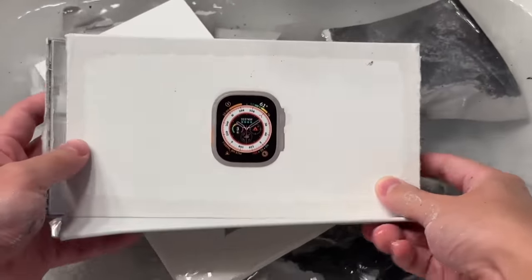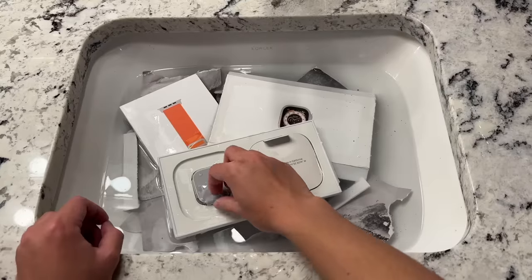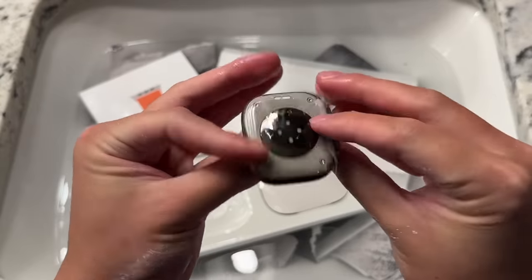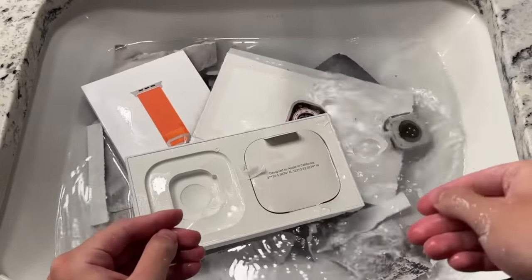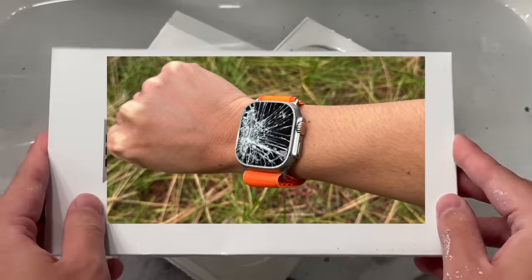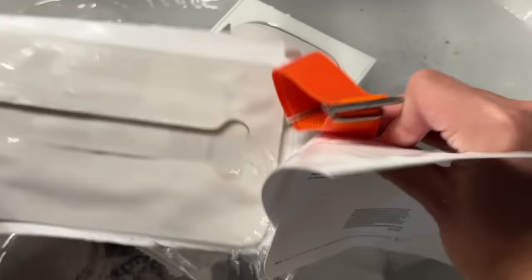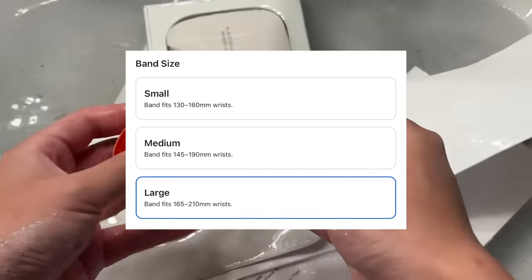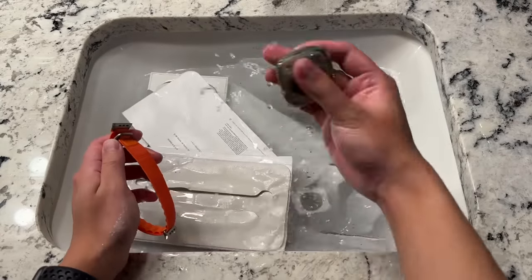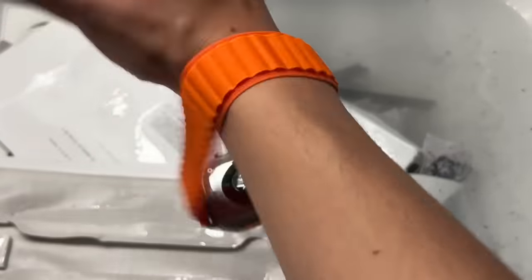Here's the watch itself. So brave of Tim Cook to leak his home address. Let's unwrap it. Cool. Set that aside. As you can see, I chose the most obnoxious band color to make the thumbnail more eye-catching. It also didn't cost anything to make the band bigger, so I chose the largest one to get my money's worth. Let's attach it to the watch. Perfect size for your mom.